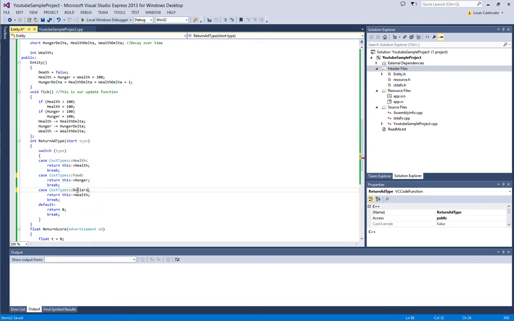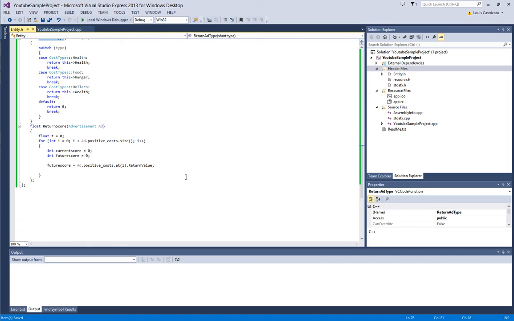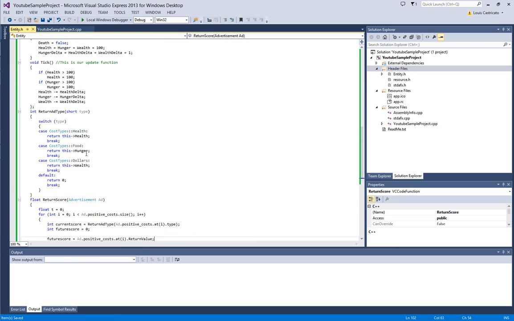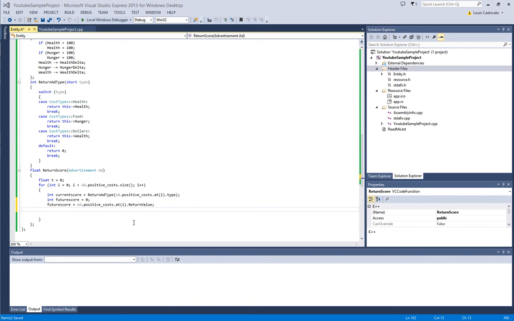Okay. Type. So our current score is retrieved from our cost, and let's add them.